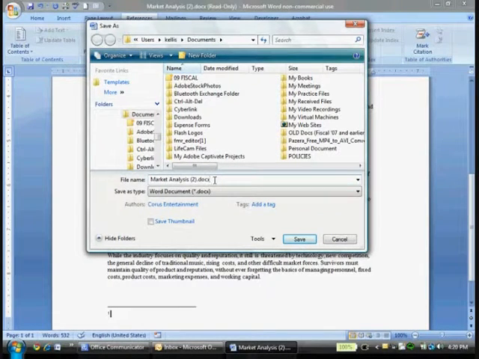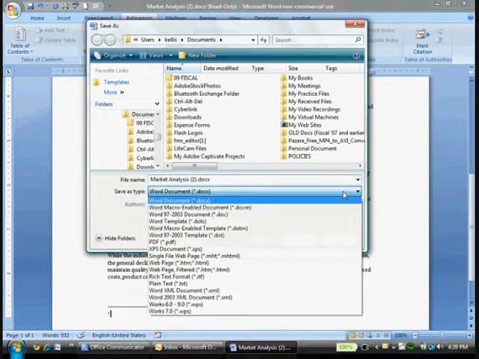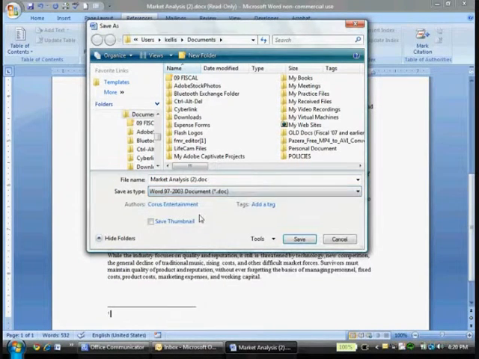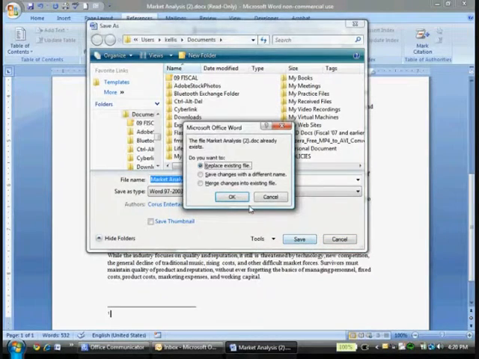Now, for the next month, while all of Chorus gets on Office 2007, you may want to be cognizant of the fact that they may have issues opening 2007 documents. They would just have to download a reader for it, but that can be a little bit tricky. So you may want to save it in the older format, which isn't a big deal. You just click on this area down here and select Word 97 to 2003 document. So it lays it right out there for you. And then you'll click Save, and that will save it in the older format.